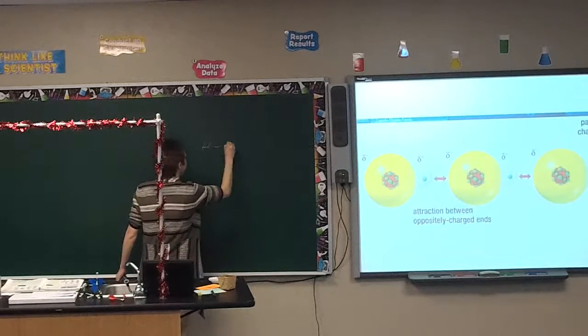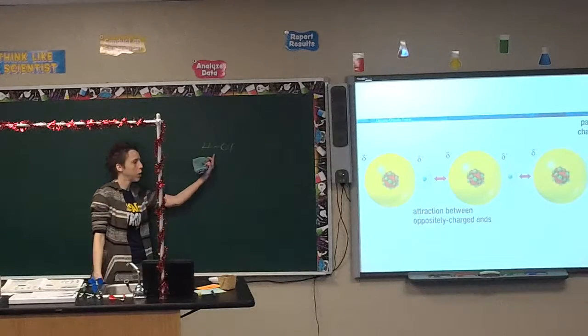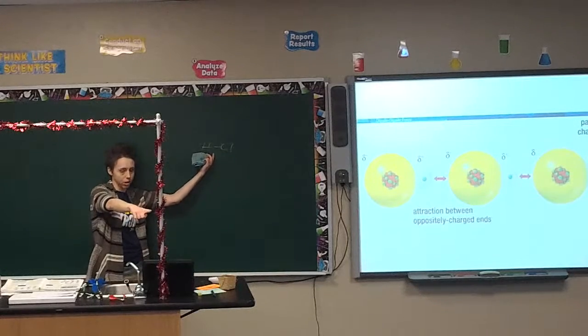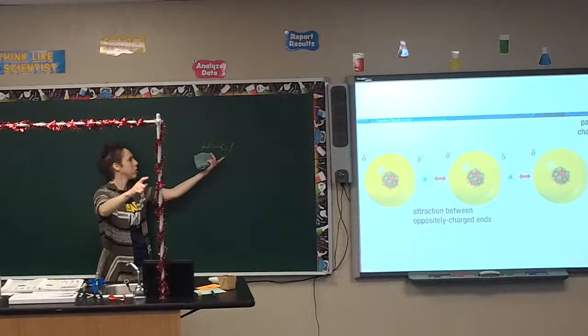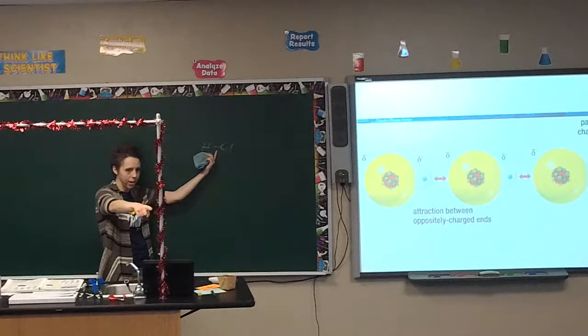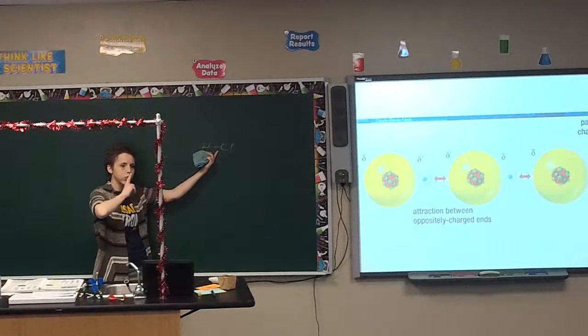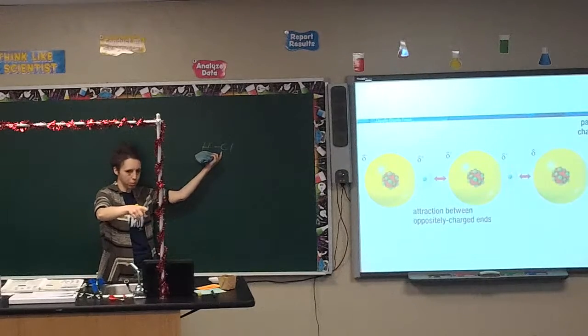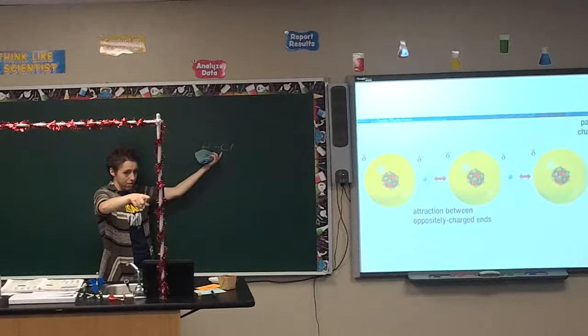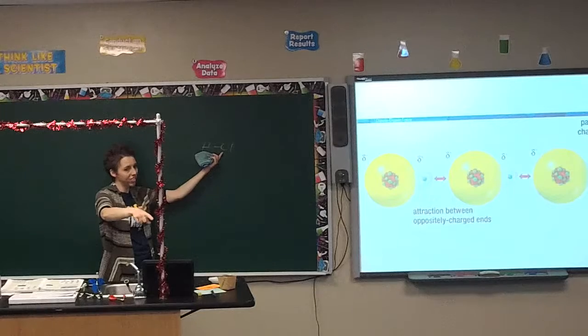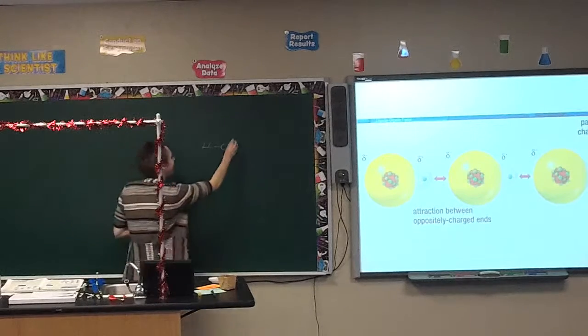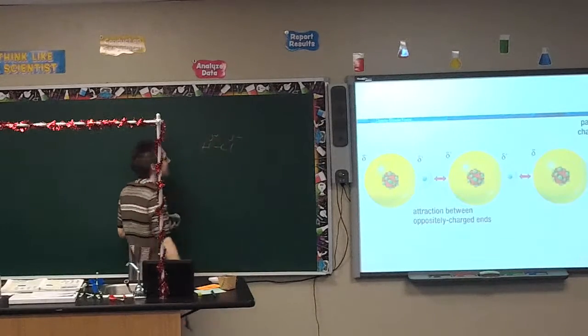But it's just this. As a side note, what type of bond is this, hydrogen chloride? Covalent. And then what type: single, double, or triple? Single. And then would it be a polar bond or a non-polar bond? Non-polar. It's equal sharing between hydrogen and chloride? Polar! Good job. So you have a negative end and a positive end for it.